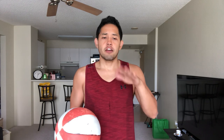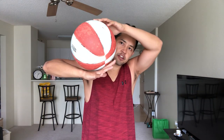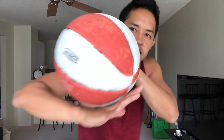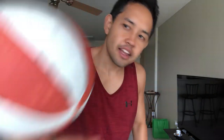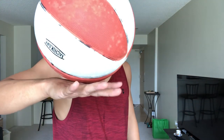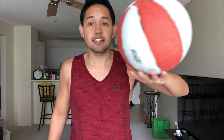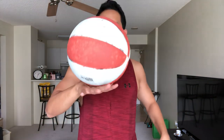What you want to master on the chest roll or arm roll level two is when you have your palm facing down, balance the ball. Have your palm facing down and bend your fingers as high as you can — that's what gives you the balance. Work on balancing the ball with palm facing down, and practice on both hands.